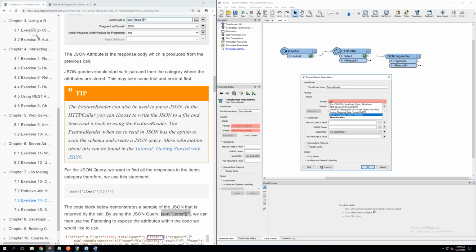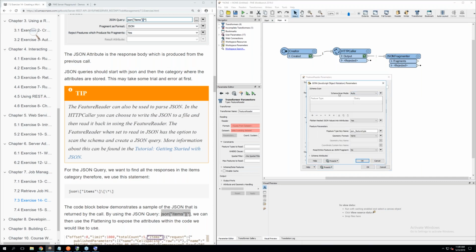And if we're reading in JSON, we can have parameters and it can auto scan the schema for you. Or you can come up with a JSON query and it'll kind of guide you through it. So you don't need to do this step on your own.